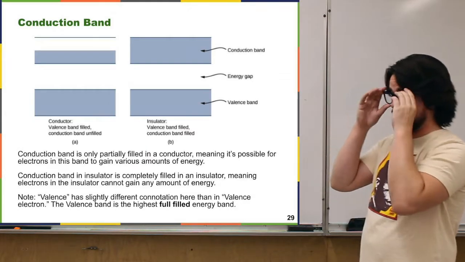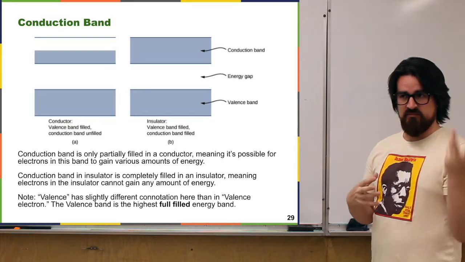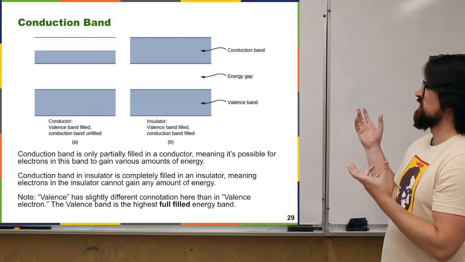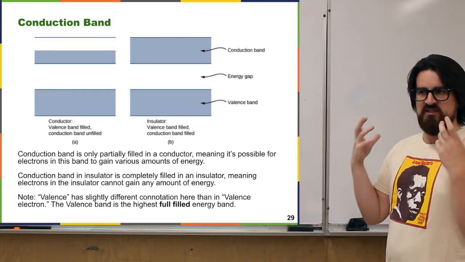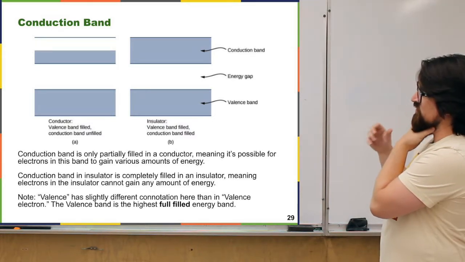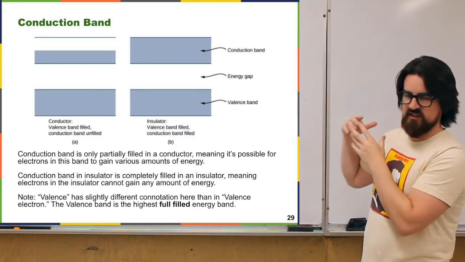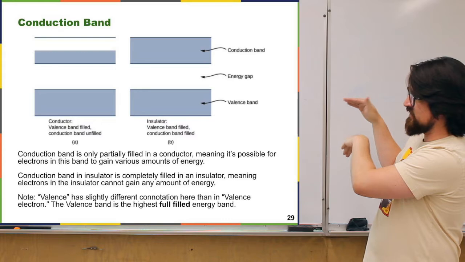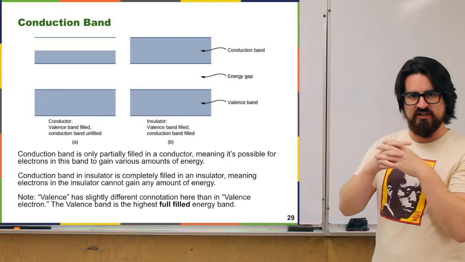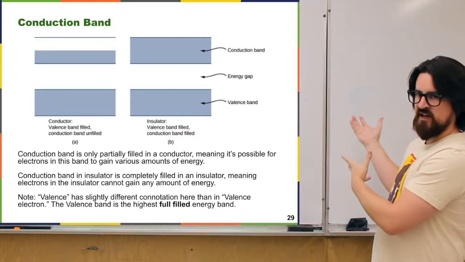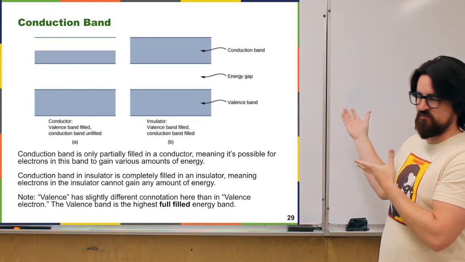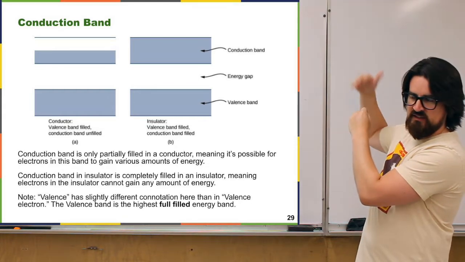Okay, so now we can finally get a bit of understanding of why it is that some solids are very good conductors and some are not very good conductors, which really comes down to what's going on in the highest energy band that has electrons in it in that material. So if we think about the highest energy band that's filled for that material, that's what we're going to call now the valence band. And this is a slightly different connotation than when we were talking about the valence electron in a single atom. The valence band for a piece of material, for a solid, is the highest filled energy band. Above that, then, is the conduction band.